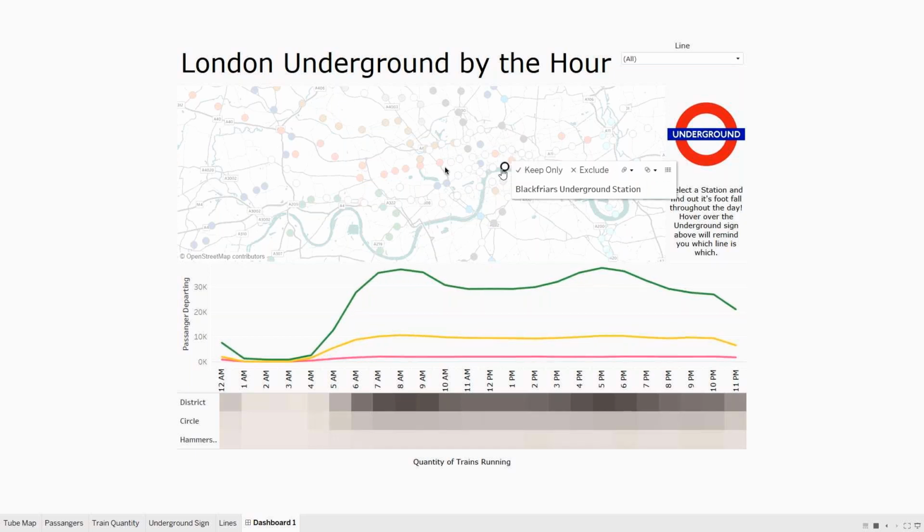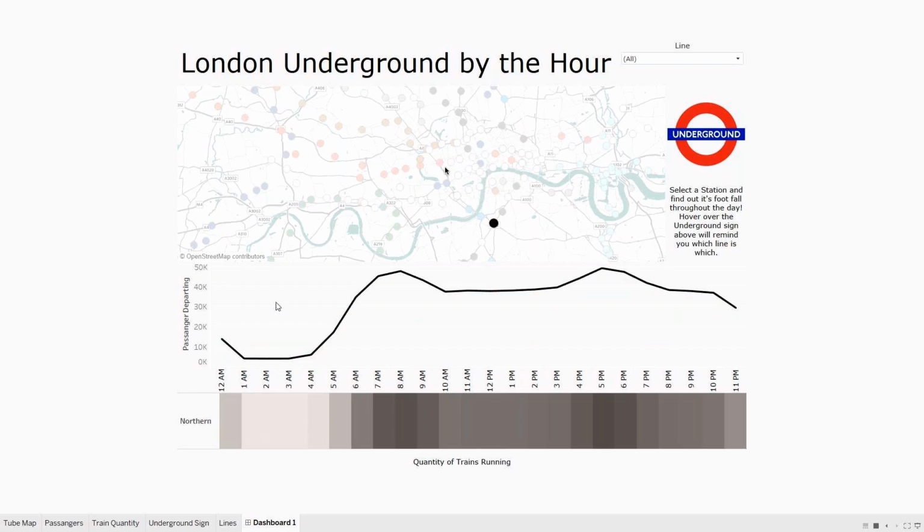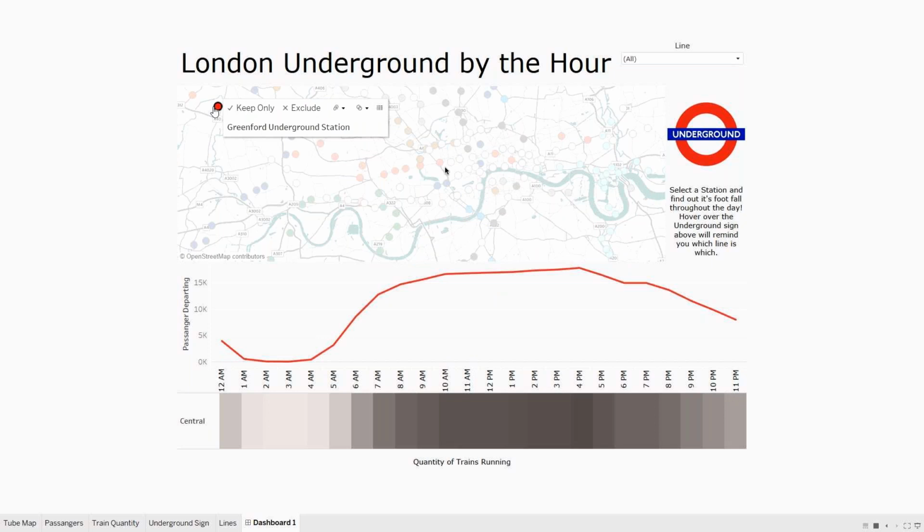Are the axes fixed? No, they're not fixed, they're variable. Because the problem is, if I fix this, it doesn't vary, and it would be difficult for stations. It would only be down here at peak, and if you look at one of the really small ones, they would still be tiny. So no, I didn't fix it.